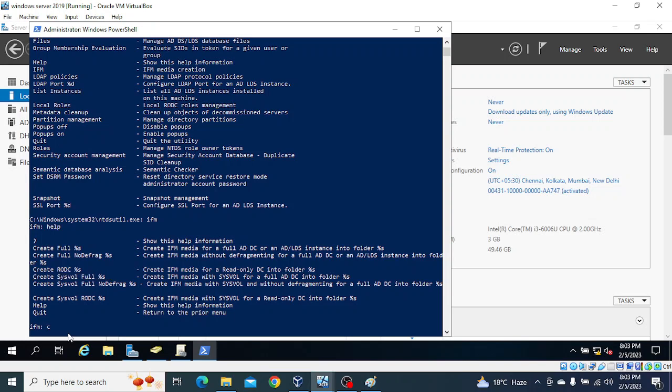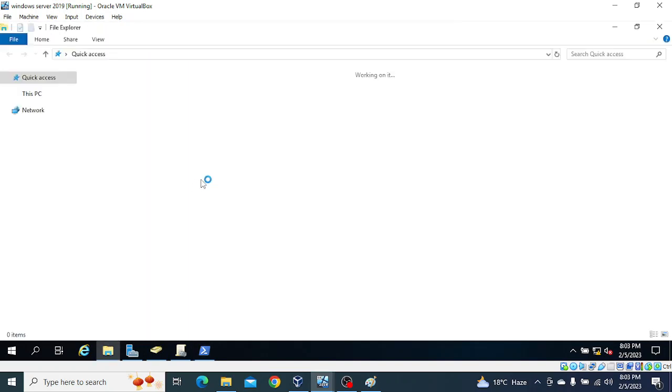So type here create sysvol full. And then next, give the path of the directory where the database will be created. So I am giving the path.